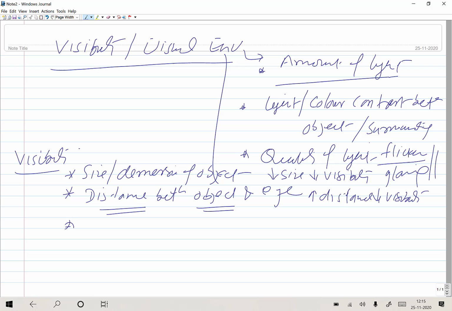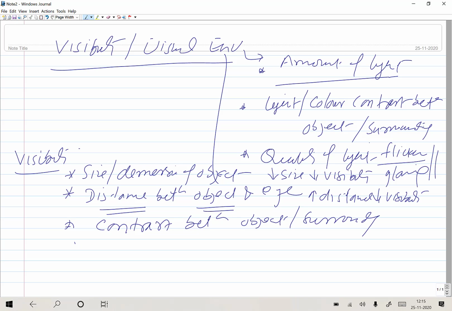Similarly, if there is a good color contrast between the object and the surrounding, then the visibility will be good. So basically it is about the contrast between the object and the surrounding.